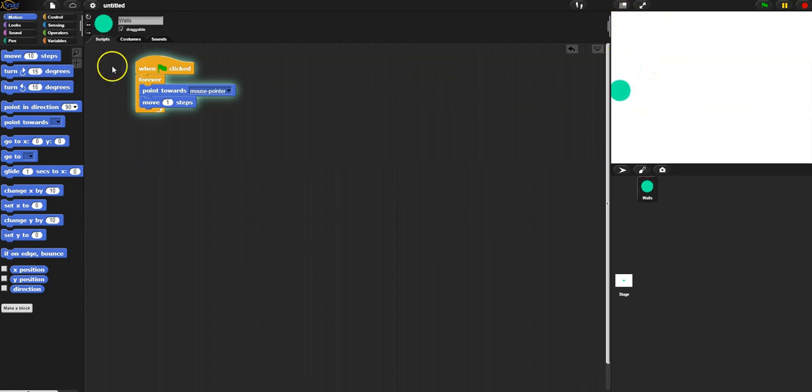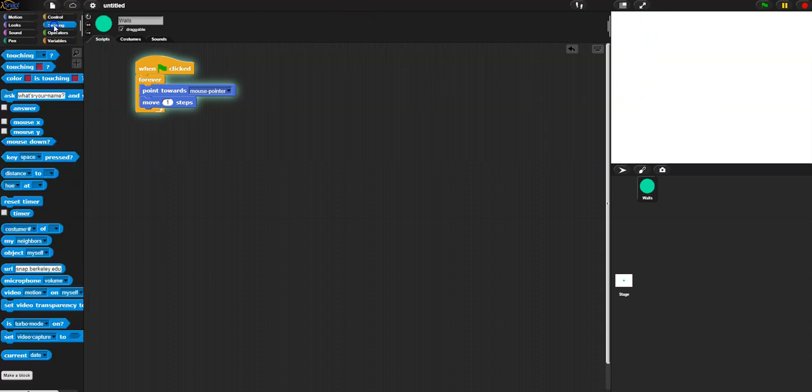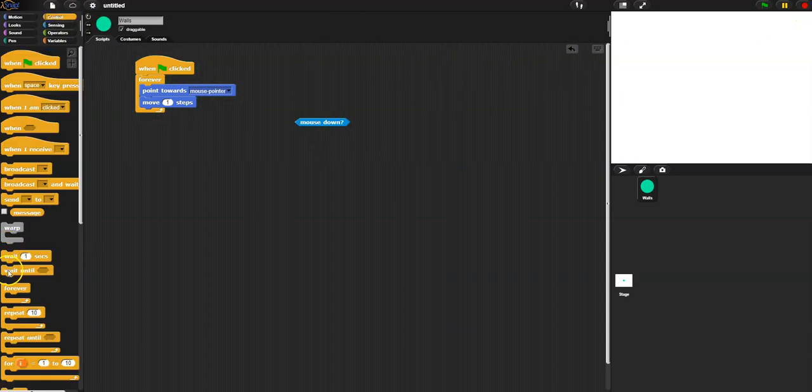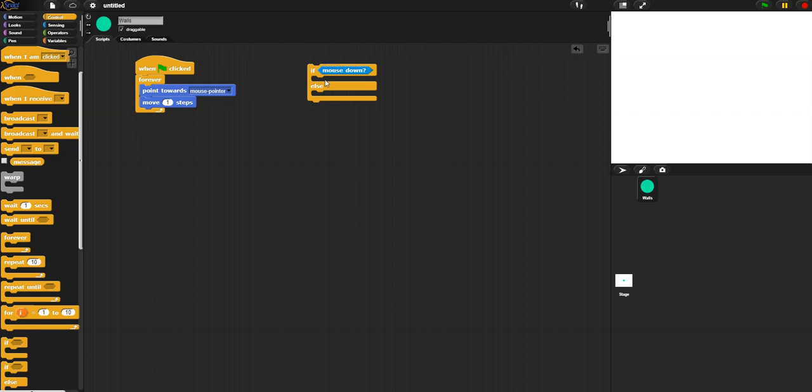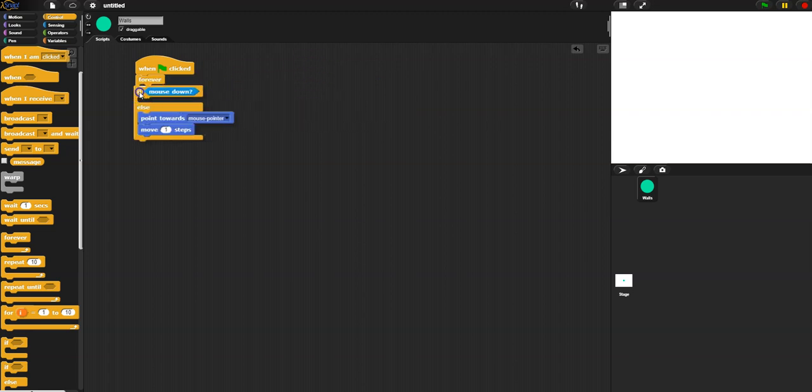And then you could say something like if touching the mouse. So here's back to sensing. You can also check if the mouse is down. So maybe we make this game and it's like, if Mario's looking at the ghost, they can't move. So we could do something like an if else. So maybe something is happening: if the mouse is down, I don't know, we do something. But if the mouse is not down, then chase, right?